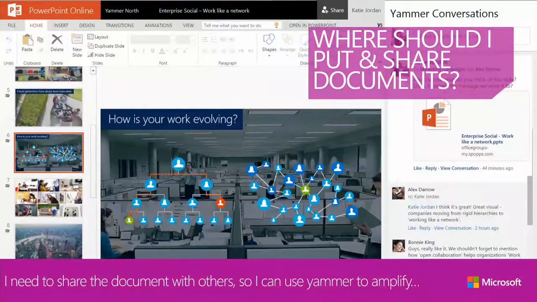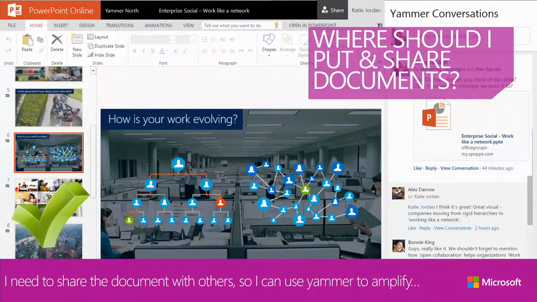Well, again, we said that this is also about sharing documents. We didn't want to bifurcate the question. So when you share documents, the conversation view with Yammer is an incredibly effective way to share documents, right? Great way to get feedback, to improve visibility, to increase the IP in your organization so that more people can get the shared and collective benefit from your great work. And of course, all of this works well in Delve. Delve is a great way to share documents, but Yammer can be a great way to share documents.